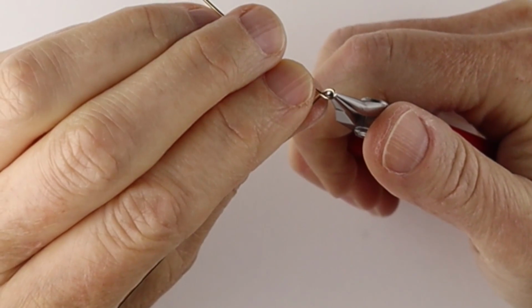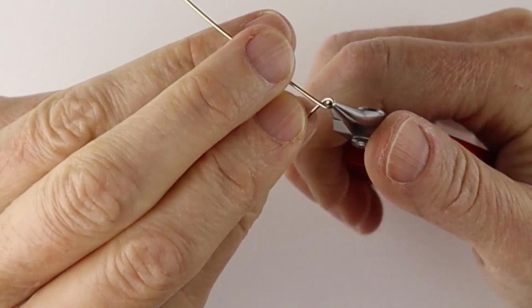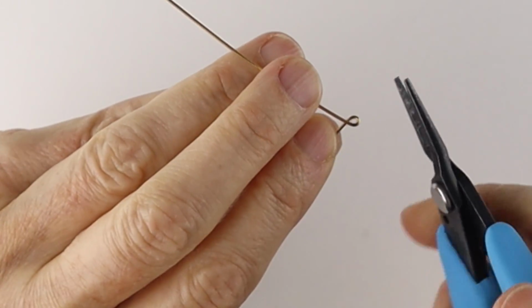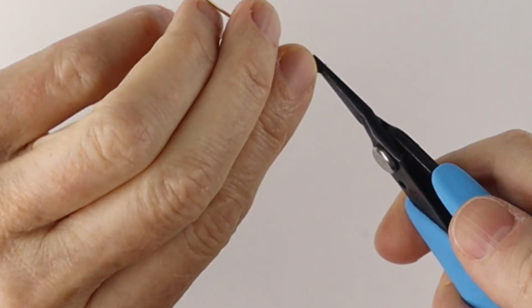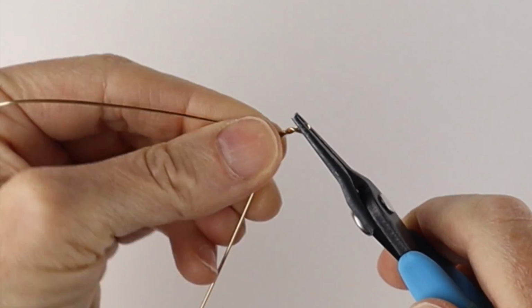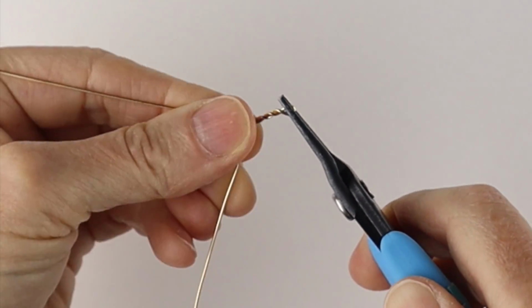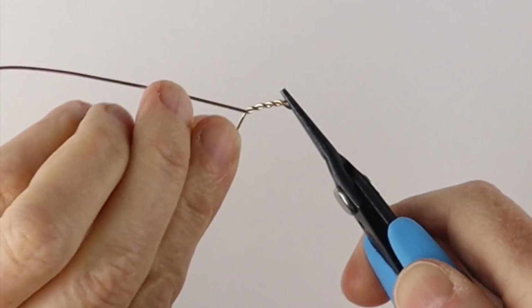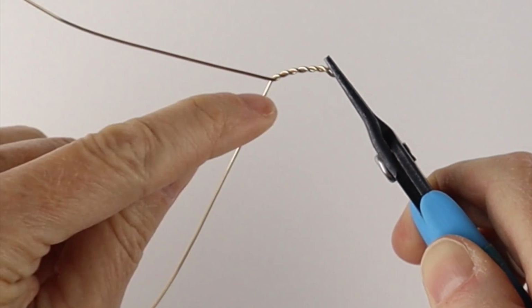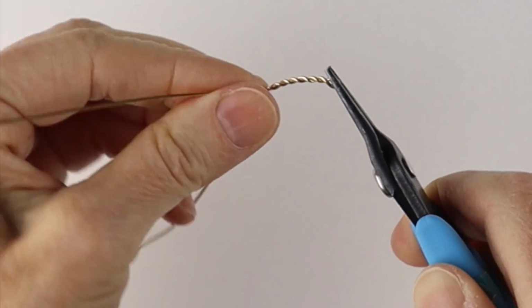And now we're going to hold it still with those pliers, or you can get the tweezer nose pliers to hold it in place, and we're just going to make the twist very carefully to keep the wires at the same angle to get an even twist. So make sure these wires stay out at a good angle.